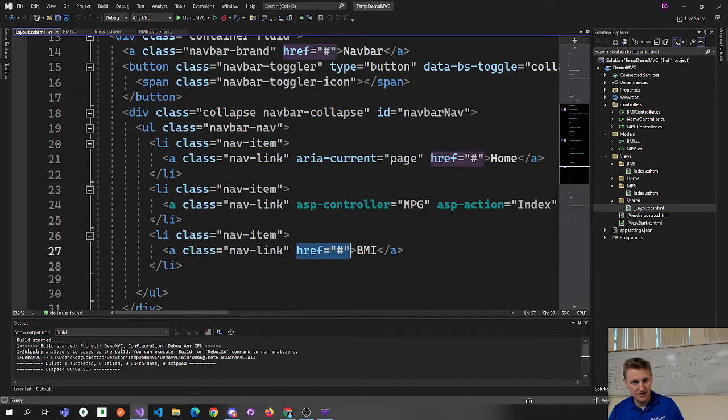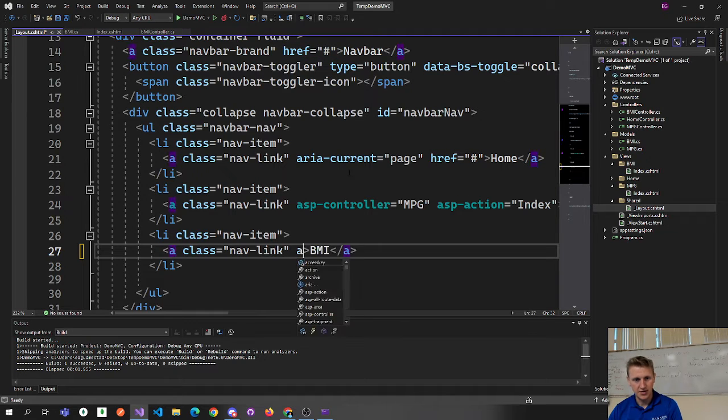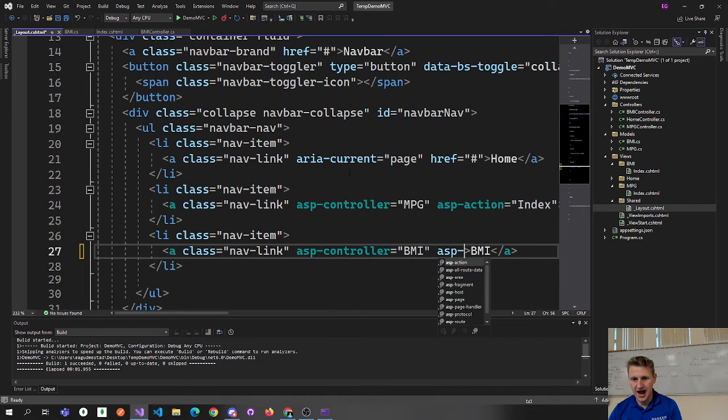Instead of the href attribute, we code asp-controller, BMI controller, asp-action, index method.